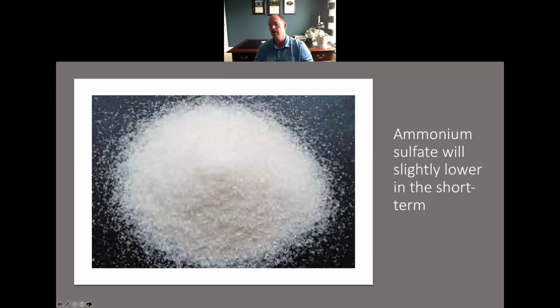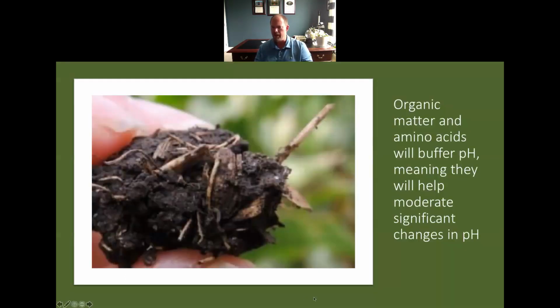So another compound that we will often use to lower the pH is ammonium sulfate. So again, sulfur can be used for a long-term change, kind of like dolomitic lime can be used for a long-term change. But if we need to have an effect in the short run, if maybe we need to go out there and do something that's going to give us a quicker result while we're waiting for that sulfur to kick in, ammonium sulfate is something that we can use to slightly lower the pH. Not going to have a big change, but we can use it in the short run to slightly lower that pH, okay?